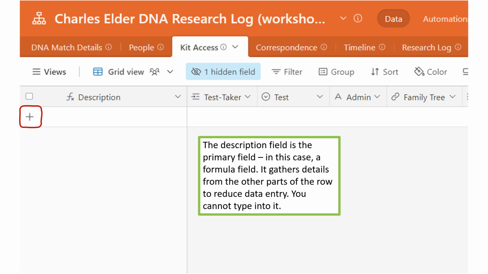In this case, the field type is a formula field. Instead of typing within this cell, we will have to skip it because it gathers details from the other parts of the row to create its description. This is helpful because it reduces data entry. So you don't have to type a description. You just type the other parts of the row and it fills automatically.